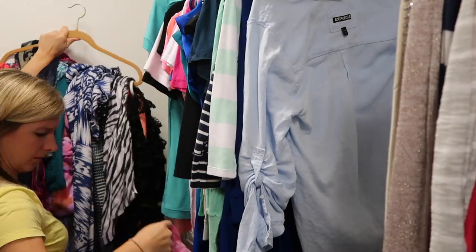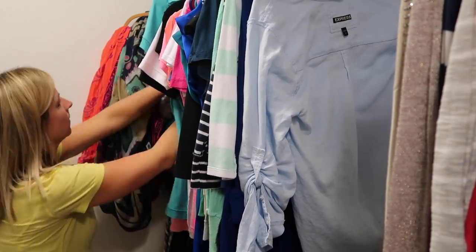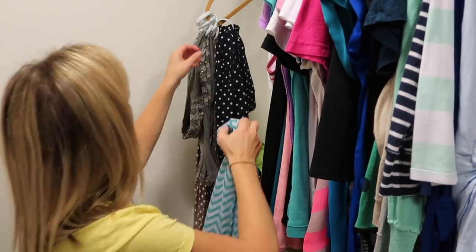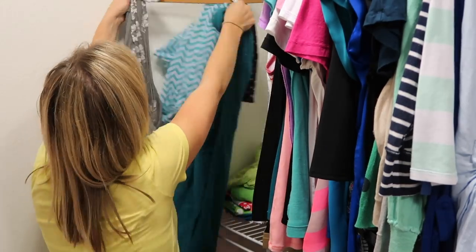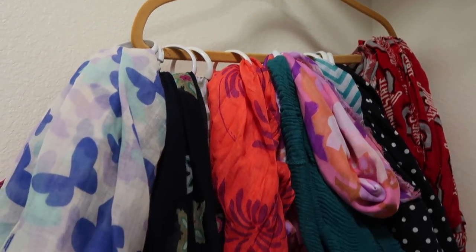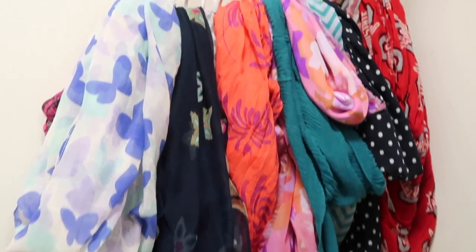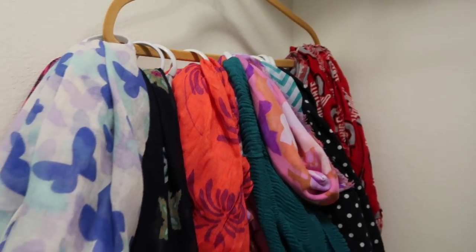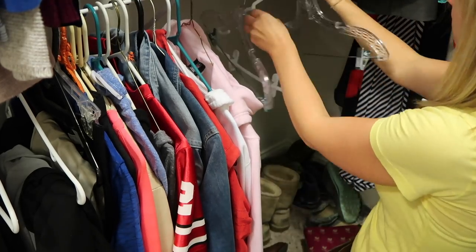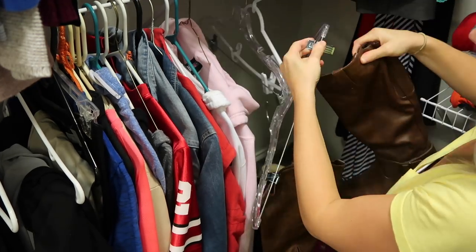I next went through all of my scarves — something I've really built up and collected over the past couple of years — so I was able to get rid of a lot I don't wear anymore. I organized and hung them using shower curtain rings on a hanger so they drape nicely and I can see all of them to know which one to grab in the morning. For my tall boots, like riding boots and rain boots, I hung them using a special hanger with clips so they're lined up and off the floor.